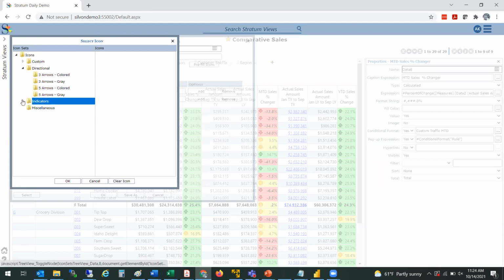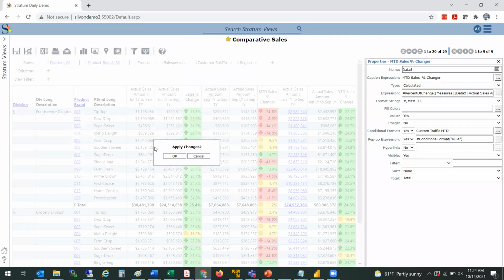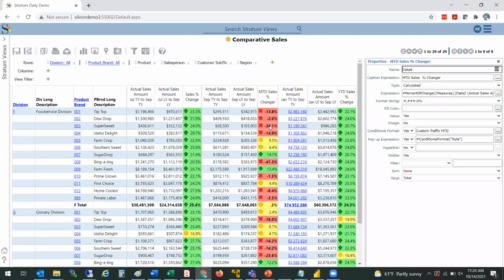You have many more options if you wanted to use something else, like flags or symbols. Maybe a red X might look better. You can apply those immediately and then see how the red X would look as opposed to the downward-looking arrow. It's up to you, but you can get really fancy or change things around if you want.